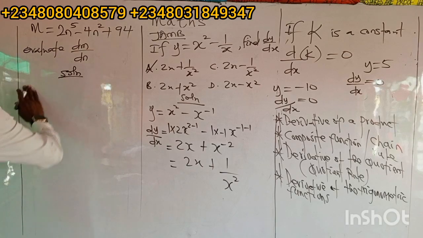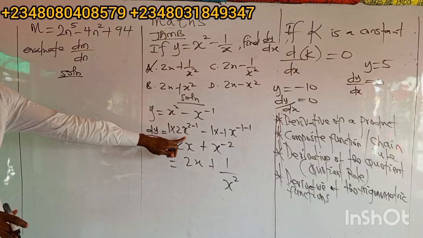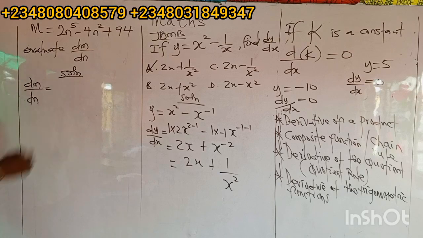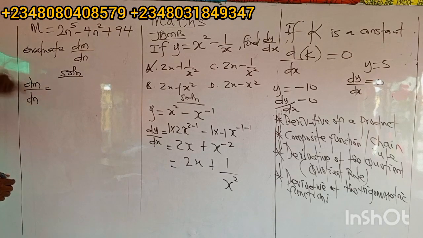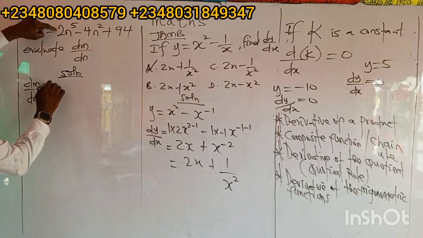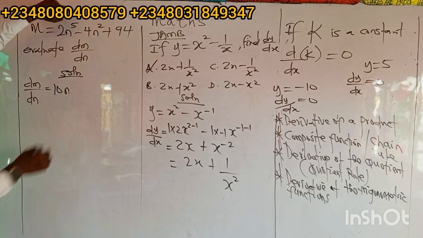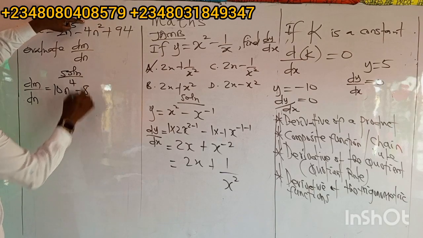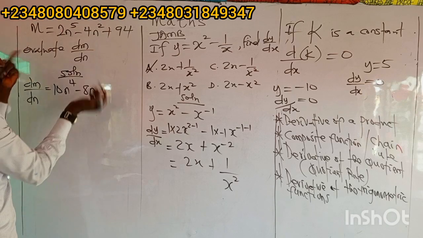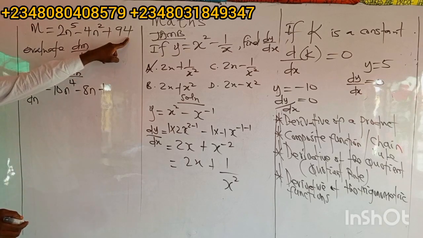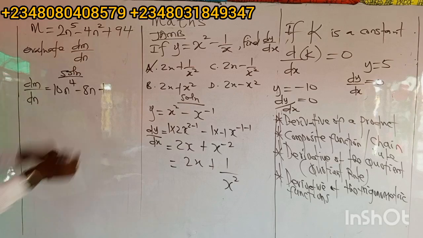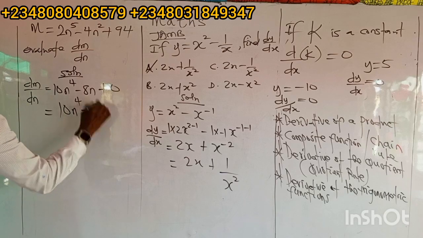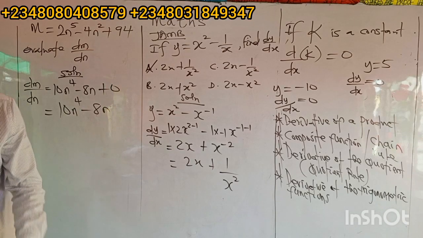We use the sum rule. Here I told you I won't be doing what I did before; I'll just tell you the answer. So dm/dn will be 5 times 2, which is 10, n to the power 5 minus 1, which is 4. Minus 2 times 4, that is 8, n to the power 2 minus 1, that is 1. I need to write that one down. Then plus the constant. The derivative of the constant is 0. So our final answer will be 10n raised to power 4 minus 8n. Okay?